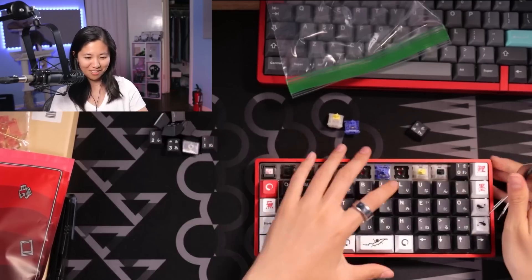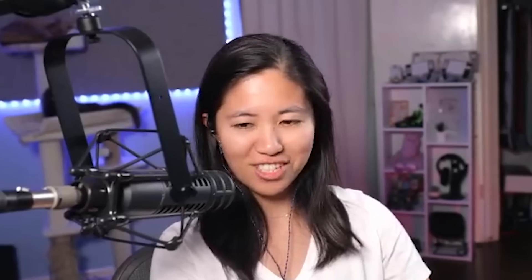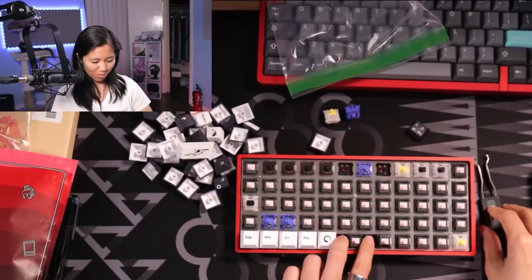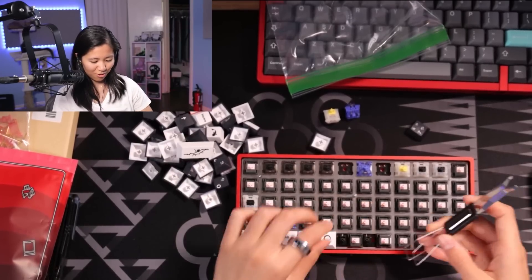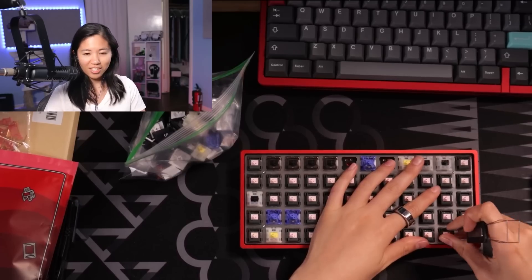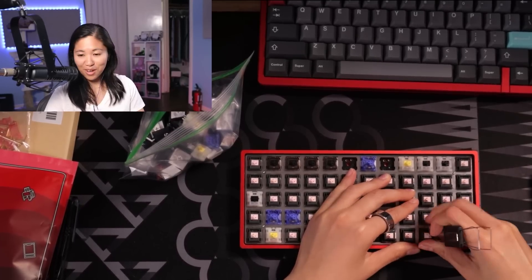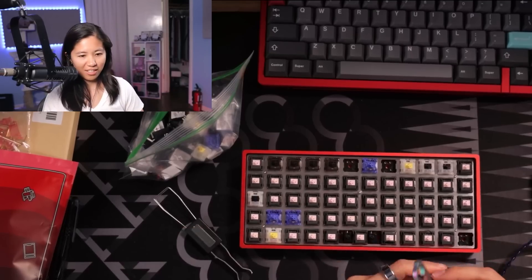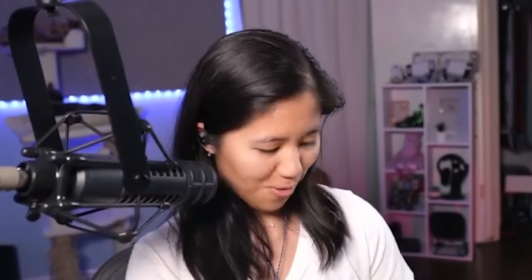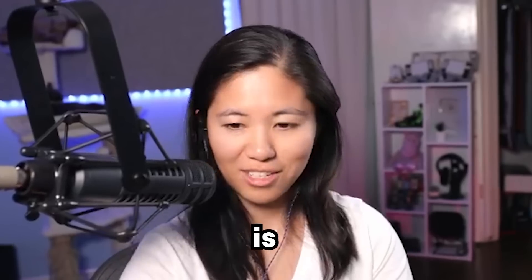Another one — Milky Blacks. Yeah. I have a feeling this was her switch testing board. I'll probably be replacing the stabilizers too. Everything here can just go into a bag. She did say that she had a hard time pulling out the switches — very accurate. Why are they so hard to pull out? I understand now why someone would want me to upgrade their keyboard. I may even have arthritis by the end of this, but a deal is a deal.